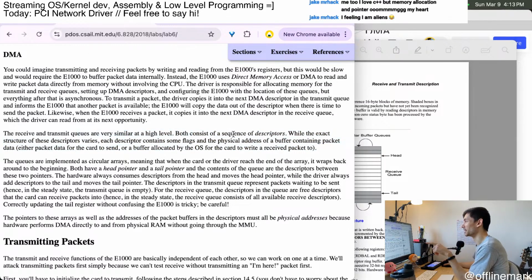Okay. All right, so we have basically these buffers, or it's really a queue data structure, like a FIFO, where things come in and then things come out, and they are processed in the order they are pushed into the FIFO. And we're pushing these structures which point to a buffer of memory.